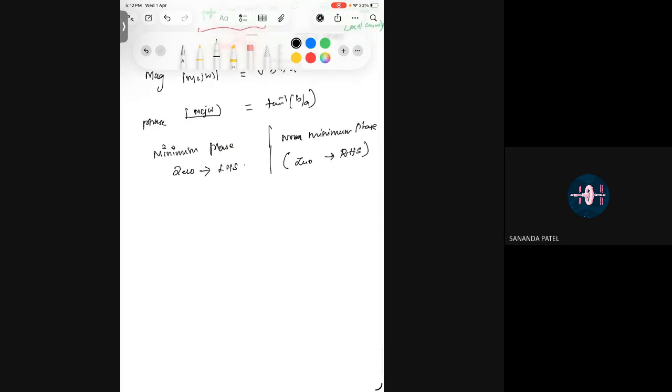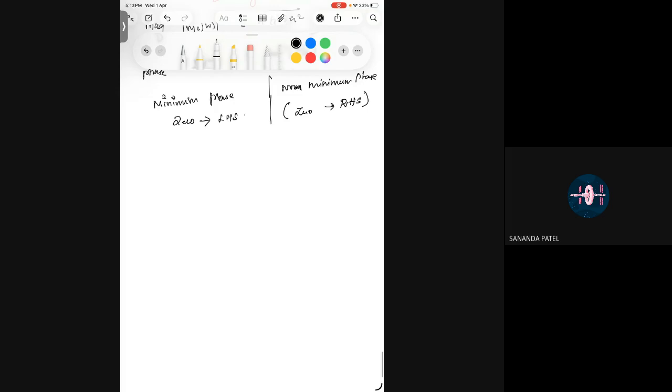For a minimum phase transfer function, that is, with zeros lying in the left half of the S-plane and only poles, the type number of the system determines the quadrant at which this polar plot starts, and the order of the system determines the quadrant at which the polar plot ends. For example, I will write this for any minimum phase system. Why is it minimum phase? Because we don't want our zero to be in the right half of the plane. I want both poles and zeros to be in the left half of this plane. So I'm designing for any minimum phase system, this would apply. Okay.